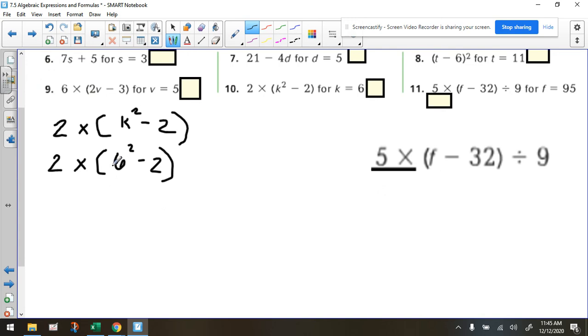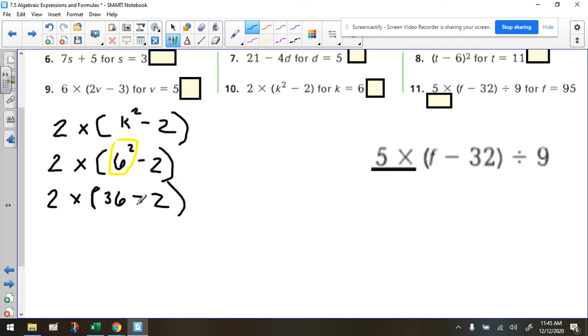All right, next, we have a bunch of operations here. We have multiply, we have exponent, and we have subtract. So remember, we have to do the stuff in the parentheses first. And if you happen to have 2 operations within the parentheses, which we do, we have squaring in our exponents, and we have subtraction. So we're going to do the squaring first. We're going to do this first, right here. Now, when we do that, we get 36. So that's 2 times 36 minus 2.